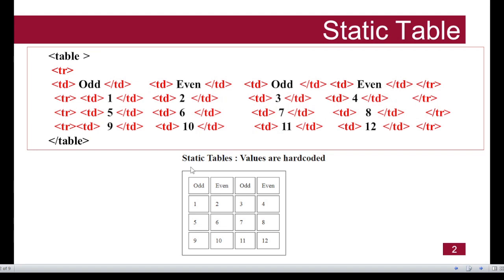So இந்த output எப்படி இருக்குன்னு பார்க்கலாம். odd even ங்கிறது first row ல வந்திருக்கு, then 1 2 3 4. So இது பார்த்தீங்கன்னா second row, third row and fourth row. இந்த இடத்துல we can have only static table if you are using only HTML elements. இப்போ எனக்கு dynamic table வேணும் அப்படின்னா you have to go for Javascript.